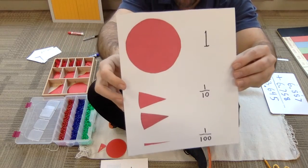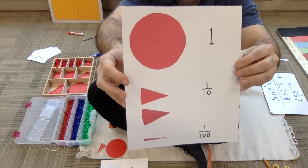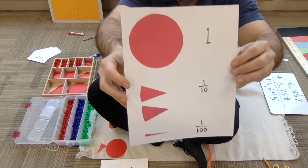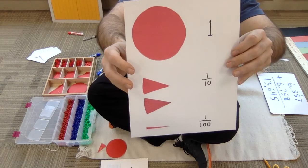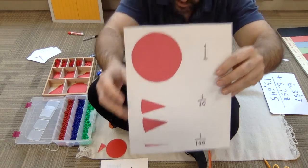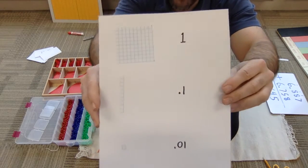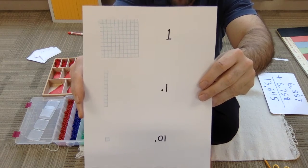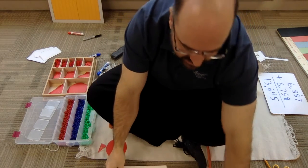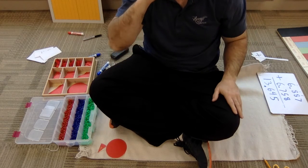So here is the fraction follow-up that you can try to make. You don't have to make it look exactly like this, but do your best. I'm going to do my best to get you some materials online. I may scan these and send them to you so you know how big each of these are. Obviously, parents, the kids are going to do a much better job cutting out shapes than I am. They're going to make theirs much more pretty and interesting. They may color stuff in. But that is a great impressionistic way to really learn just how small a 100th is.